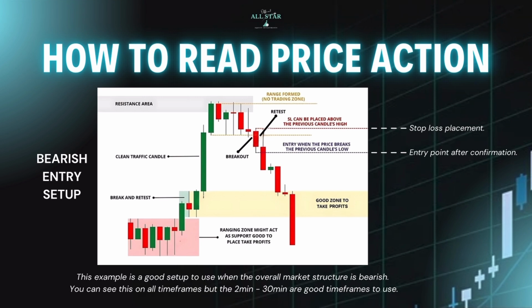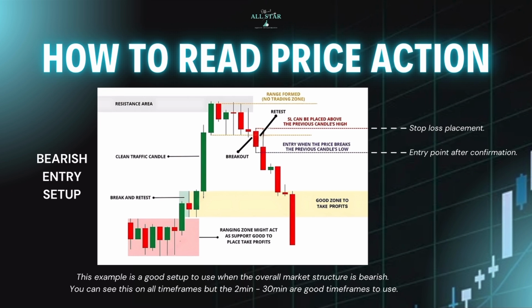Now again, because it is bearish, you want to definitely wait for confirmation, and that's where we look at the retest. Following the breakout, the price pulls back to retest the breakout area. This retest is important because it confirms that the previous support level has now turned into resistance, and this solidifies the bearish trend. From there, we see the entry point, and you can see that on the right side again when you slope down. Of course, this is ideal for the entry when the price breaks below the low of the previous candle after the retest.